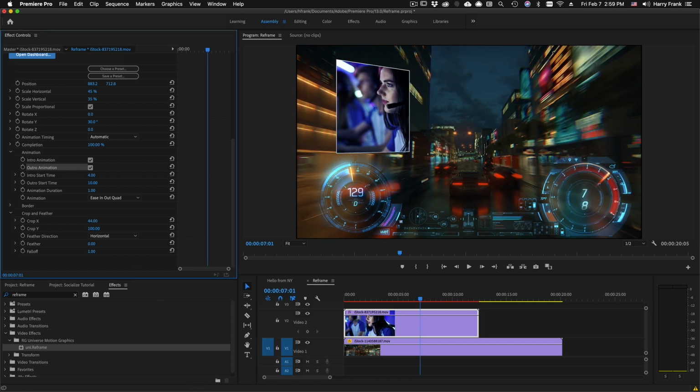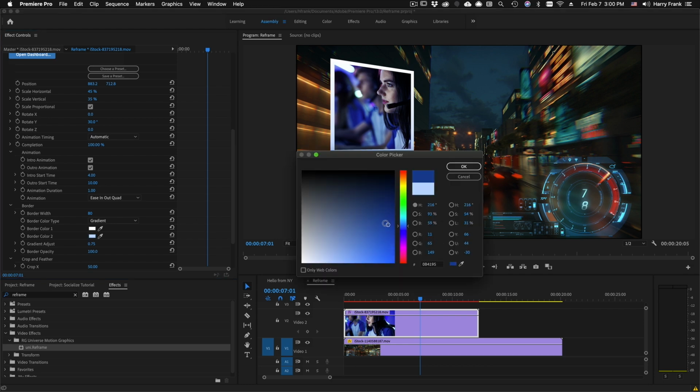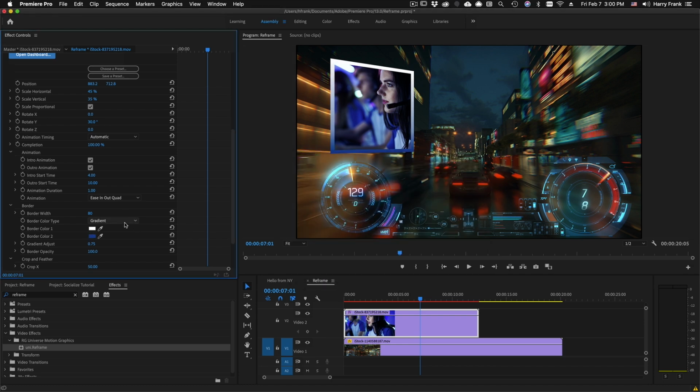Here's a feather control right here. So if I turn this up, it'll feather it from the bottom. And if I set to a negative value, it will reverse and go from the top. And I can also flip this around so that the feathering is in the vertical direction. Generally, I find myself using the crop more than anything, but using a feather is something that's commonly found in news production. Lastly, we have the border control. So if I turn this up, we'll see that we can actually draw a gradient stroke around the frame, or I can leave this as a solid.